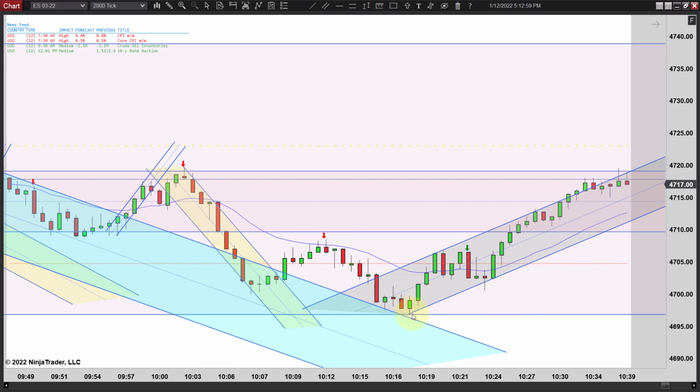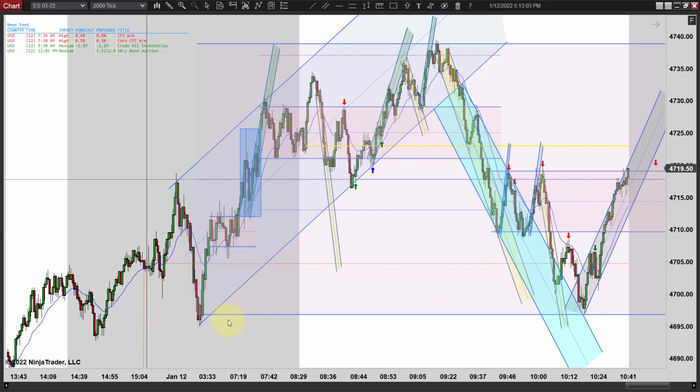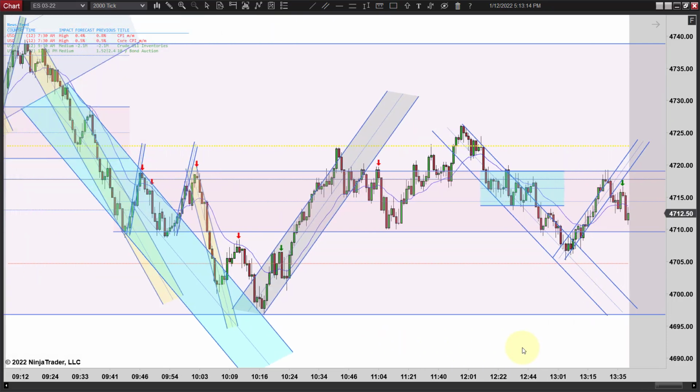And it drops on down, makes another new low, and then we reverse out of there. And of course, you've got the overnight lows down here, so that would have been another nice target to the downside if we're going lower, and of course that's where it bounces, and then we're going higher again. There was one more second entry here.